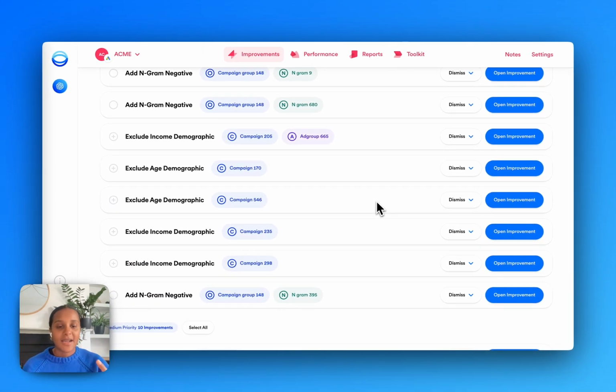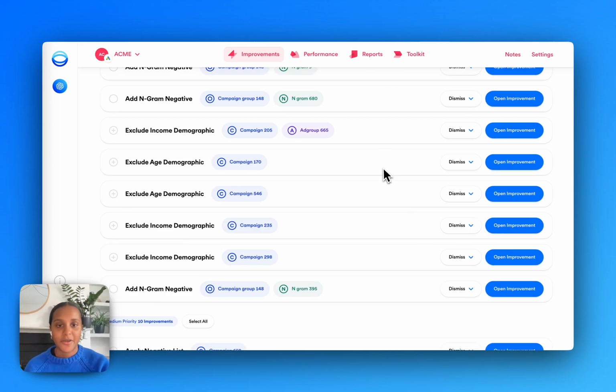Alternatively, since some accounts have their nuances, all of our optimizations may not always be applicable for whatever reason. For example, we might tell you to pause a keyword that's super important, so you need to keep bidding on it, but the data indicates that you should pause it. In this case, you have some other options.